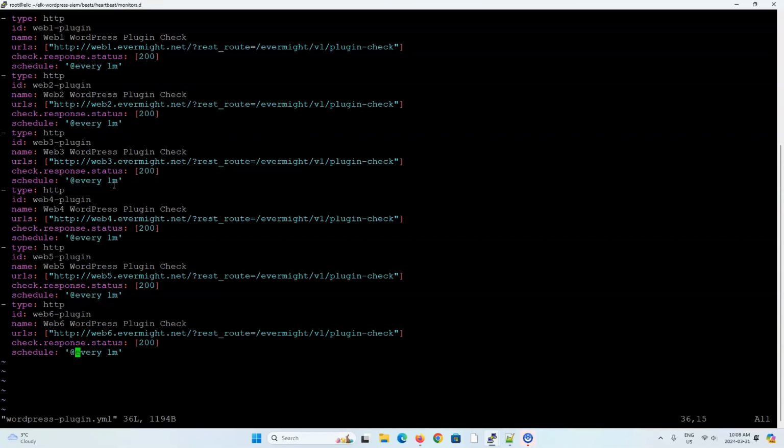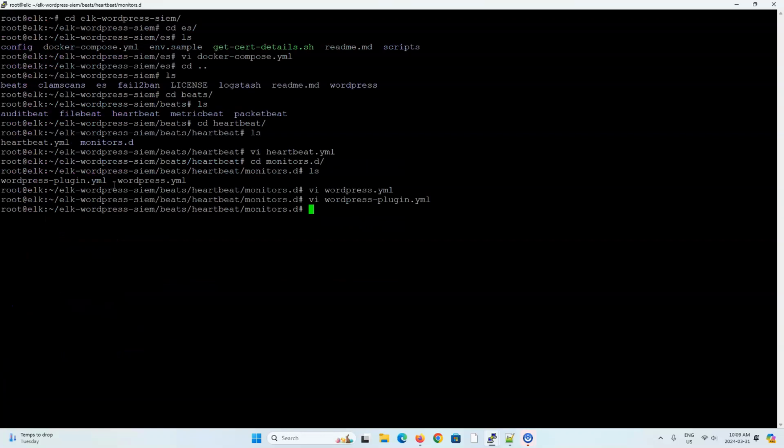So we are pinging these plugin URLs every minute, but if you recall from our previous episode, we have a throttling behavior on each one of these plugins that only sends information to Elasticsearch once every 12 hours. But you can certainly change the schedule of that throttle and also change the schedule here within Heartbeat. So for you, if you have other websites you want to monitor, you can just continue to add them to either of these lists or start a completely new YAML file with new URLs. And as soon as you do that, just restart Docker and things should be fine.